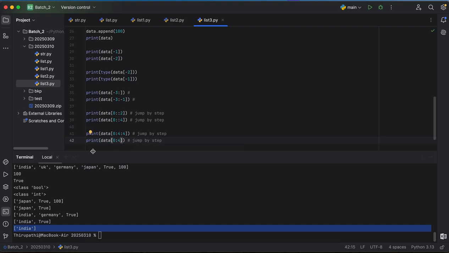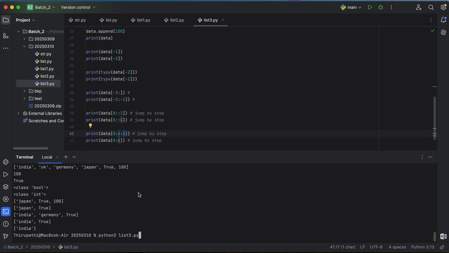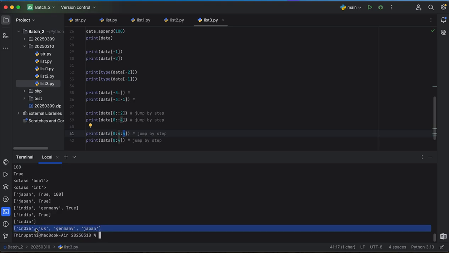Let me remove this. First this portion, 0 to 4, happens. It will retrieve data from the list 0 to 4. After that it will apply the step. Now we are getting this data from 0 to 4. The 0th object is India.